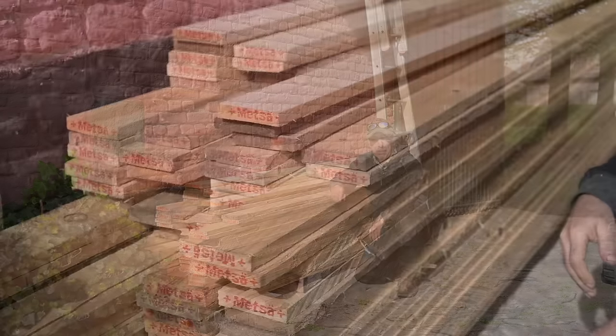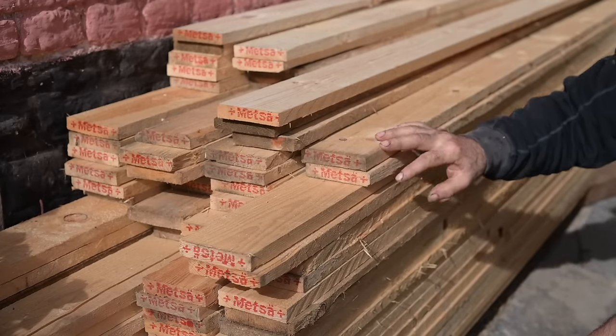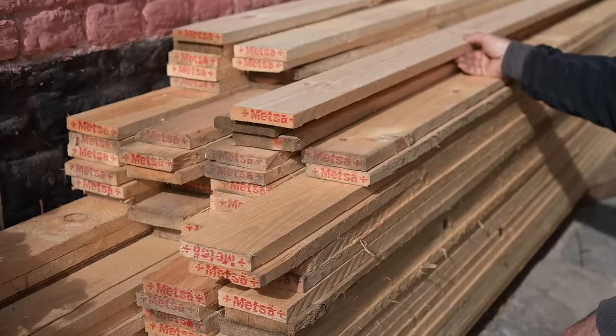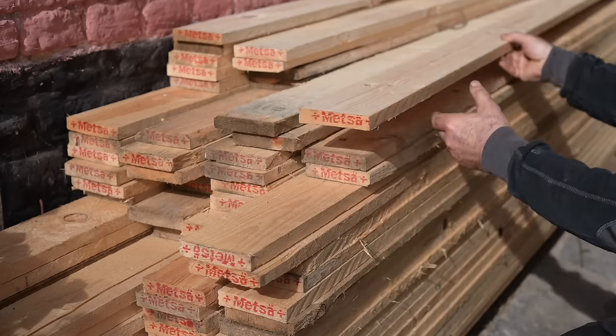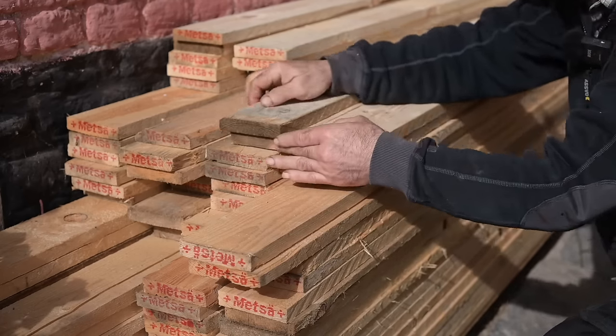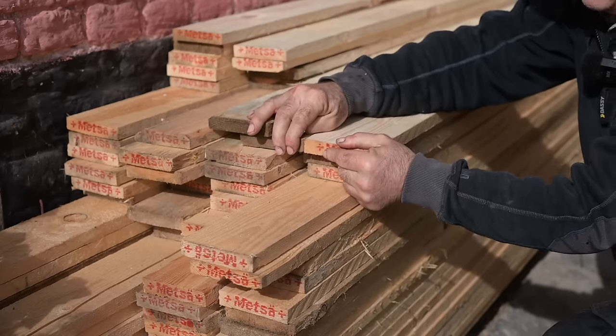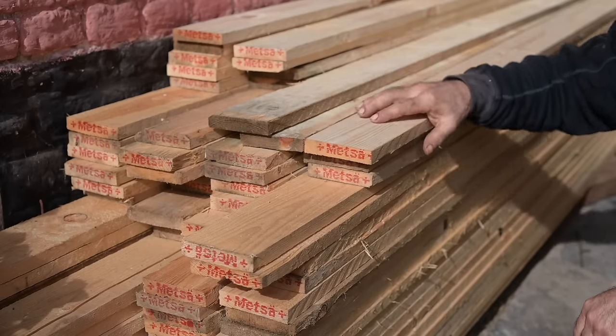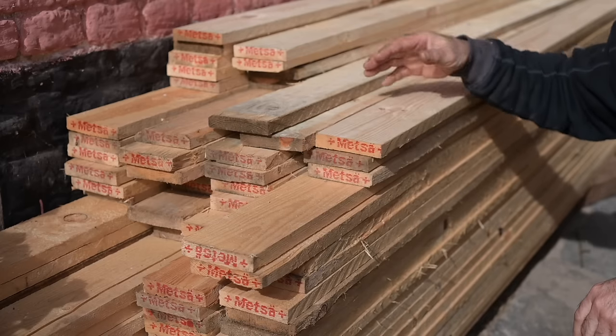You might have noticed that these planks have no tongue or groove on the sides, and that is just because that ceiling or the rafters are so uneven. So I'm just going to place these planks back to back like this. Now, I understand that over time you may have a little opening here because the wood will dry, expand and shrink, whatever.